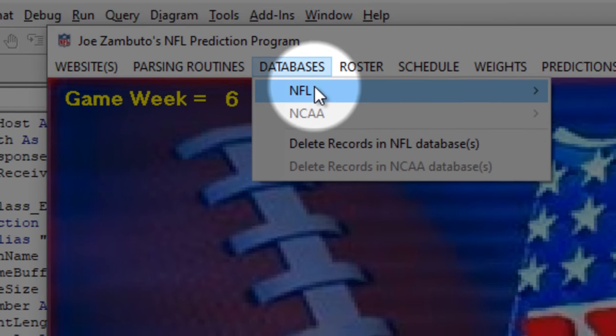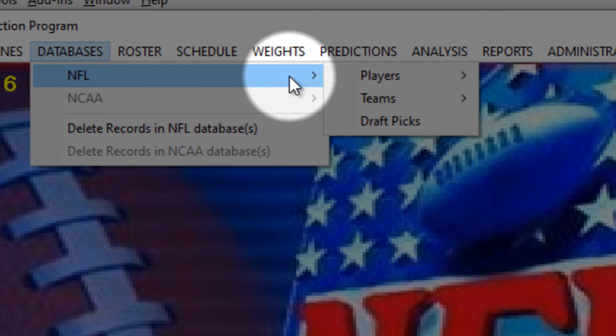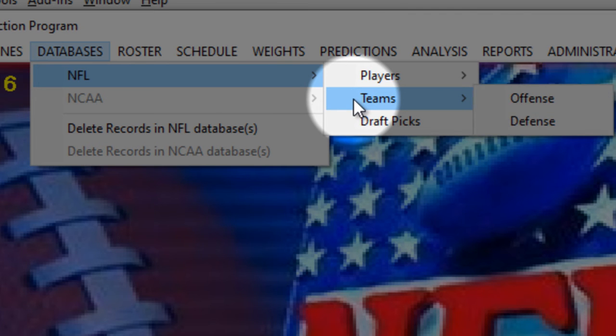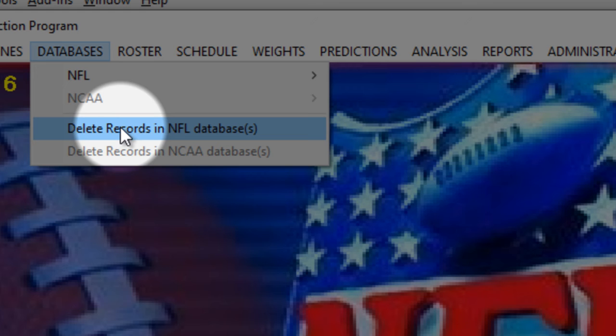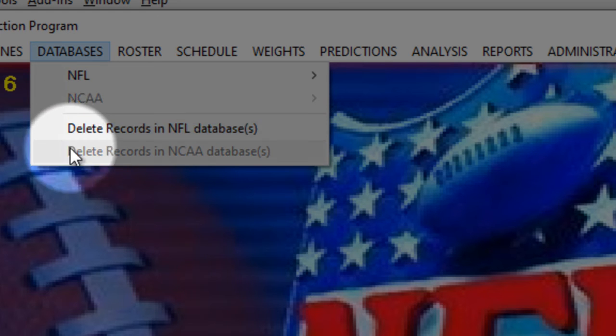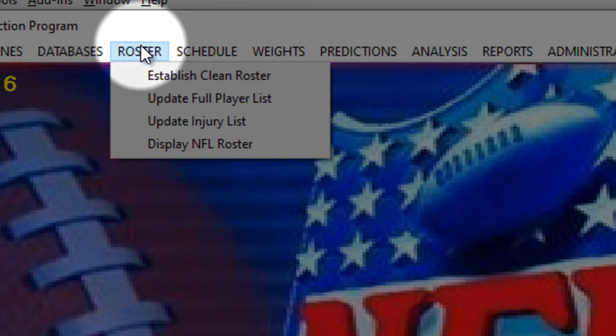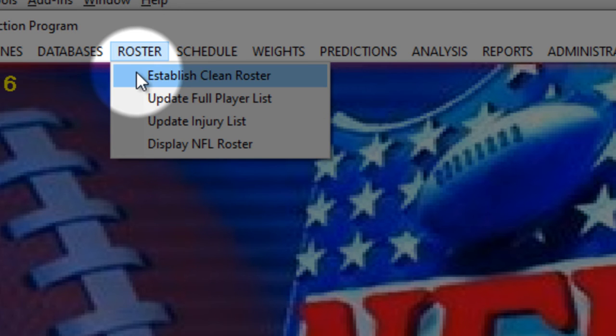Then of course you have the databases, and you can look at player and team databases, okay? And of course you can delete all the records in the database. Notice you're going to see some activities with the NCAA. That's also coming up for another revision, and we'll look at college football. We have rosters. You can clean the roster.